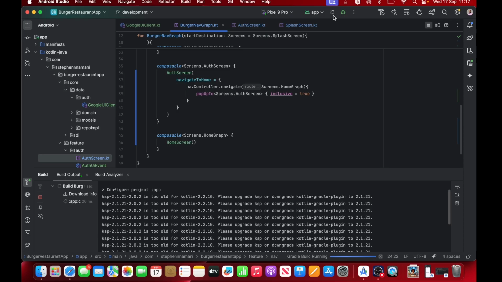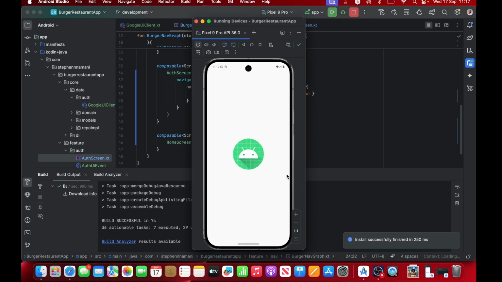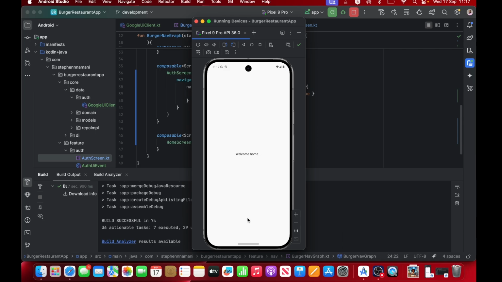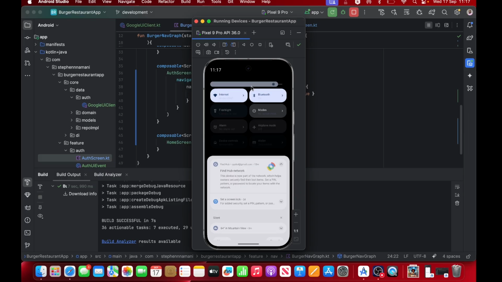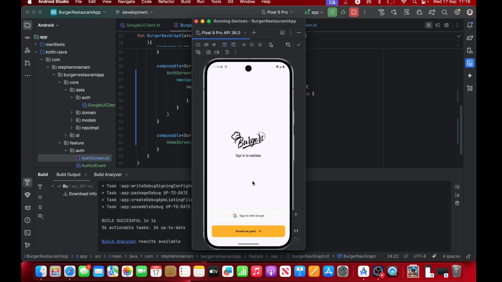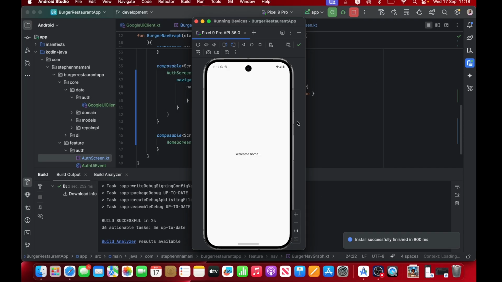Okay, so that's why our app crashed, because the user has been authenticated and can't find its way to the home screen. All right, moment of truth. Okay, started from the beginning, we click, it goes home, so meaning that the user has been authenticated already. Okay, so let's test that one more time and see if it works for the guest signing. Okay, so let's run this again. Now we're back here where we started. Now we're logged in. Let's rerun the app again. So everything works as it should.